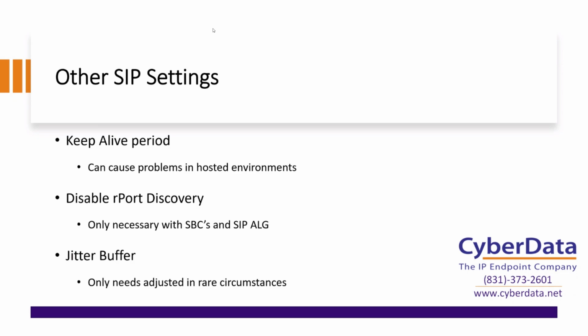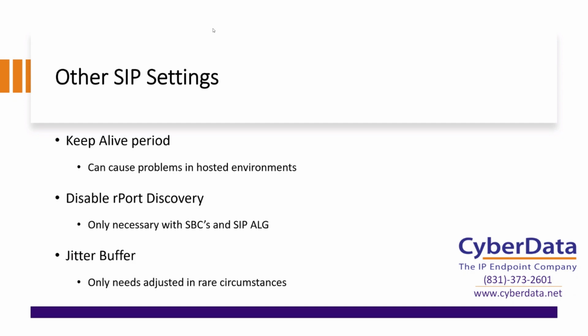Basically that's just like a fancy router or an SBC that actually goes in there and changes the SIP packets as they go through. Really, you don't need to disable the setting. Commonly, when you do need to disable RPort Discovery is when you're having some kind of weird operation with your equipment. I've found in my network here at home, I need to actually use this, even though I have SIP ALG turned off on my router. I find that my devices will respond a little bit better.